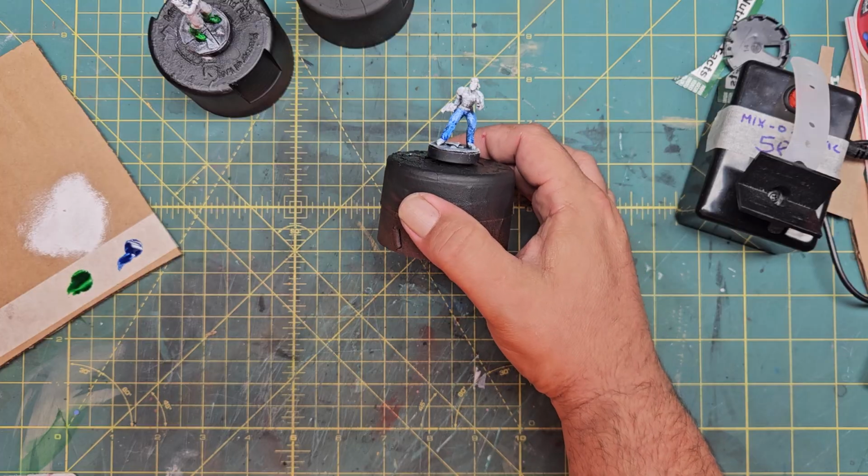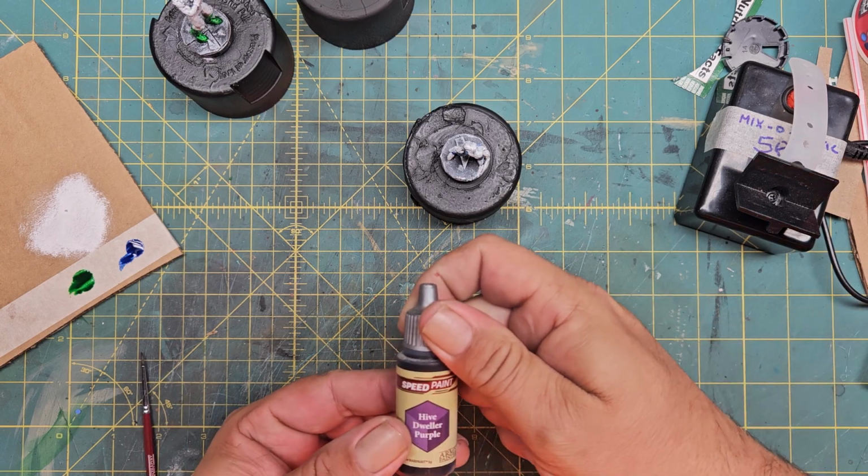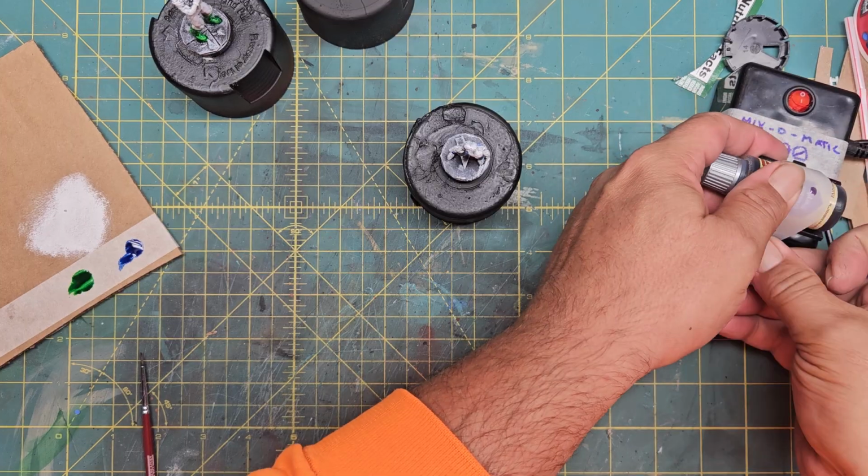Changing out colors. Let's go back to this guy and find a good color for his shirt. And I'm thinking something purpley. This is called Hive Dweller Purple. Let's try it.